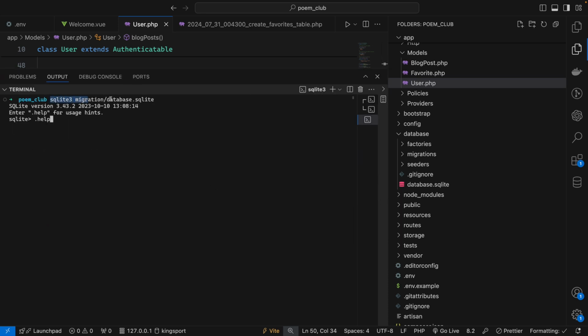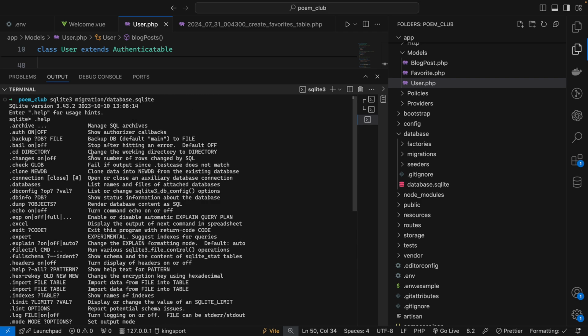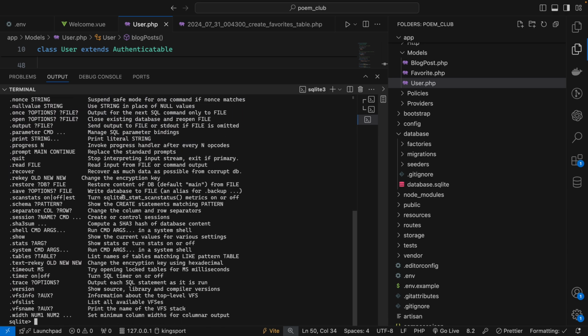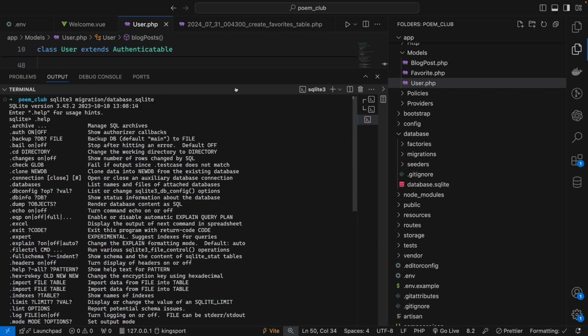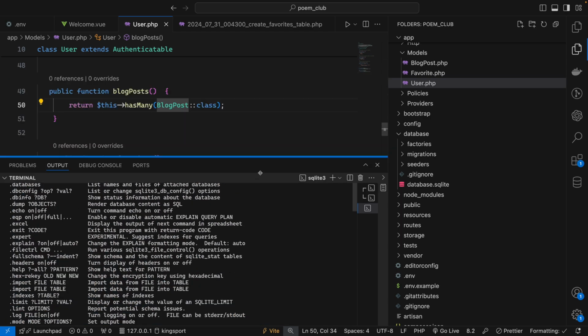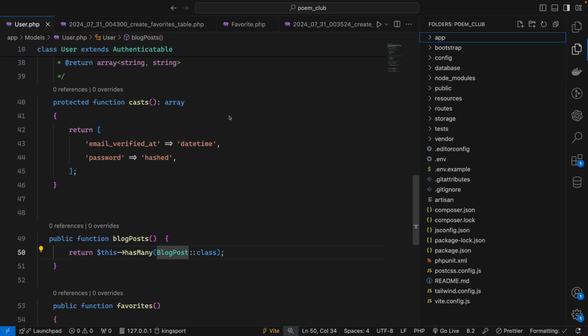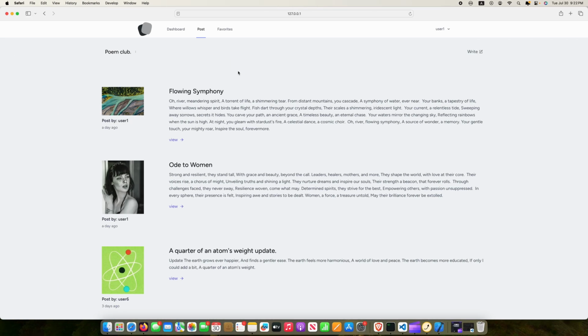So for me, I just type like this. That's sqlite3 opening the SQLite. So in here, you will see a nice documentation under the terminal. So you can look at your table in the command line as well. So you have two options. For me, I will use the GUI to visualize in VS Code. So perfect. Before we go into other things, let me show you the final project.